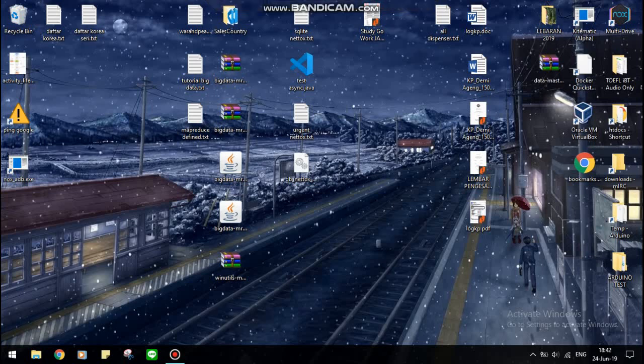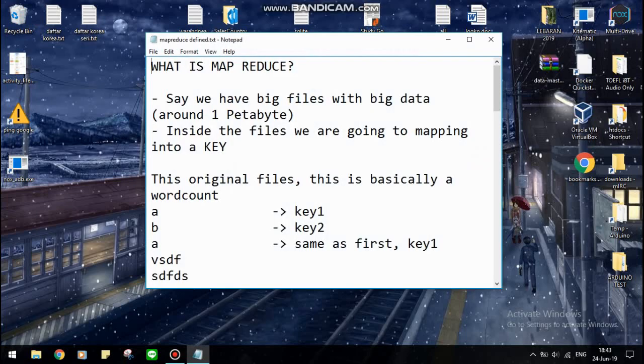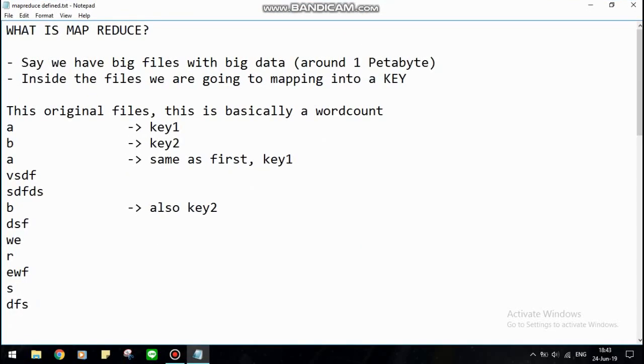Hi everyone, here I am going to show my big data project about using Amazon Web Services. First, I'm going to show my MapReduce job, the sum job in big data. Before we go to Amazon Web Services, I'd like to explain simply what MapReduce is. Here is the material I have built.